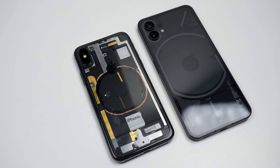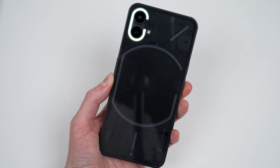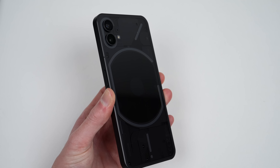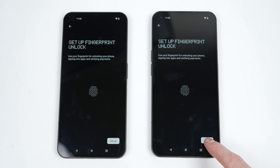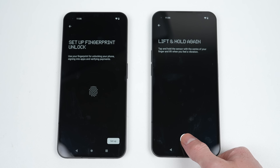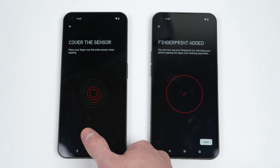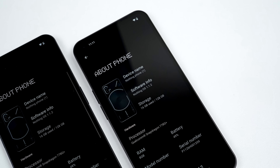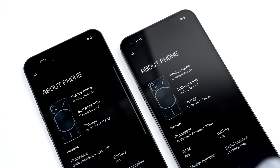Not being able to order a white one, I've got hold of two black units. The design of this phone is similar to my custom iPhone X I built a few years back. The big difference is the Nothing phone has lights on the back, which can be used for several things including a video light or notifications. I'll set up both phones and program in my fingerprint to establish a baseline before we take the phones to pieces. Both phones are running Nothing OS 1.1.2 with the July 2022 security patch.